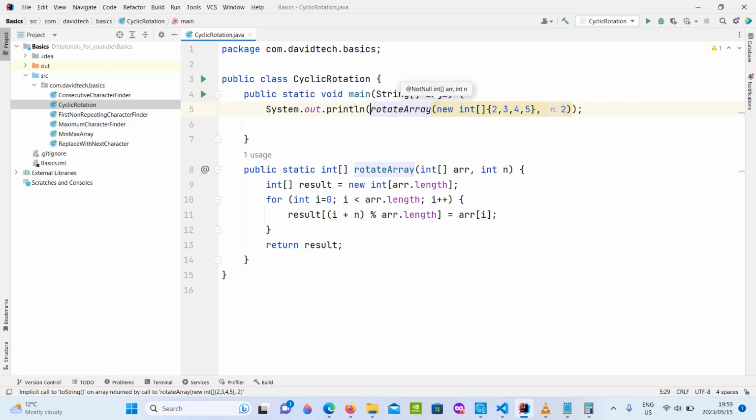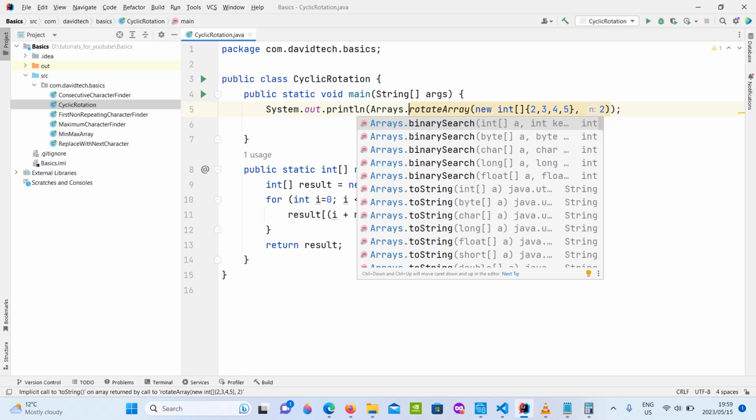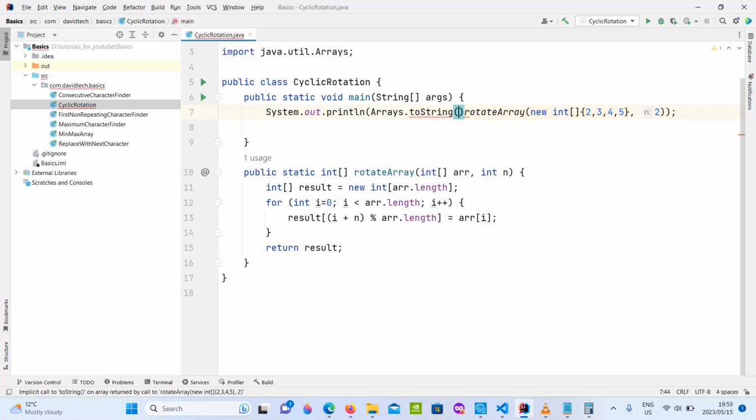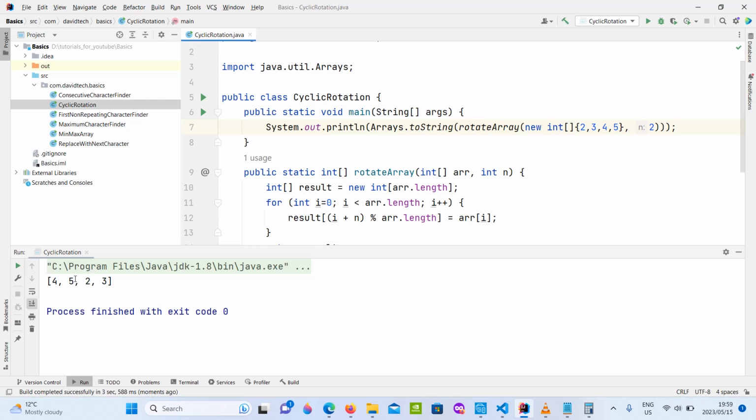So we can just do this toString, take the whole thing and put it inside the print, and that should do the trick. Let's test and see. So is our output 4, 5, 2, and 3?